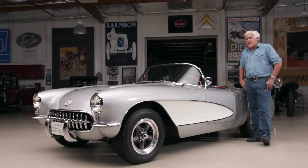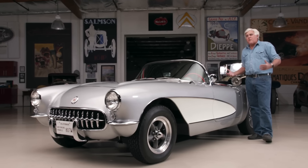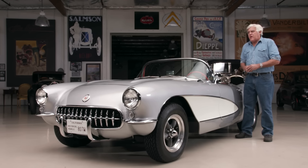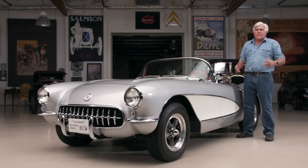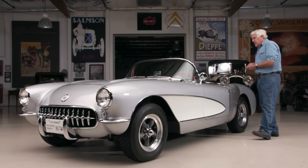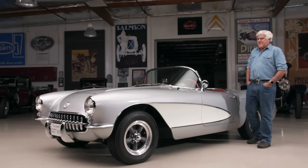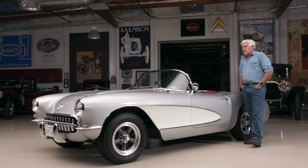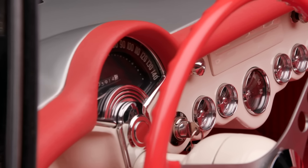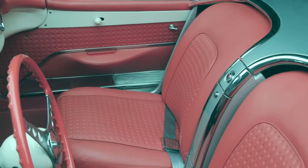I think this is just classic, pure design. The later Corvettes — '58 was a big year for chrome at General Motors. They put that big toothy grille on the Corvette, went to dual headlights, and most GM cars had massive amounts of chrome. To me, this is the most European, the cleanest and purest design. He ordered it in Inca Silver — I believe only 65 cars that year were painted this color — with orange interior. It doesn't sound appealing on paper, but the guy had a pretty good eye, because I think it's really attractive.